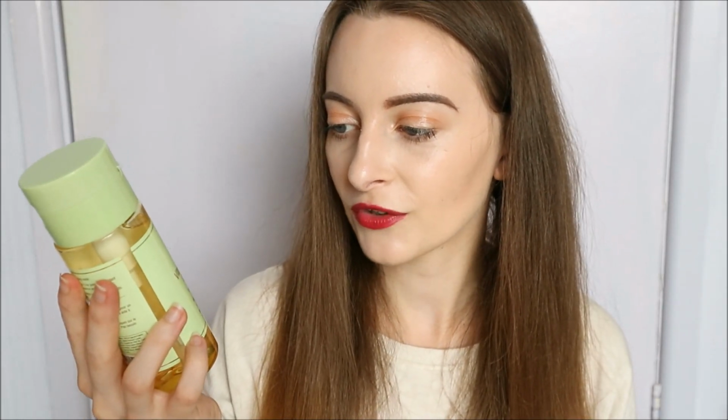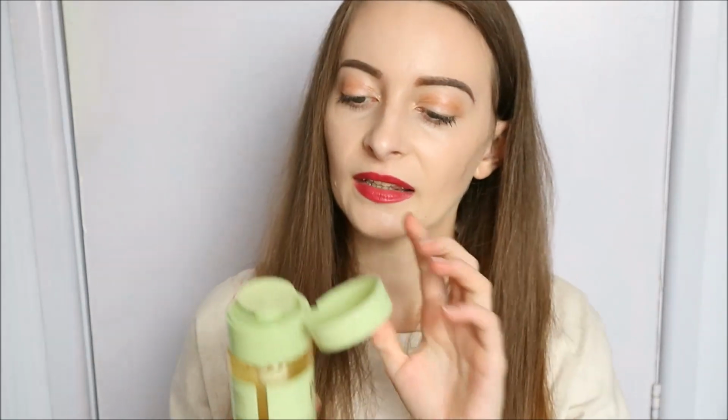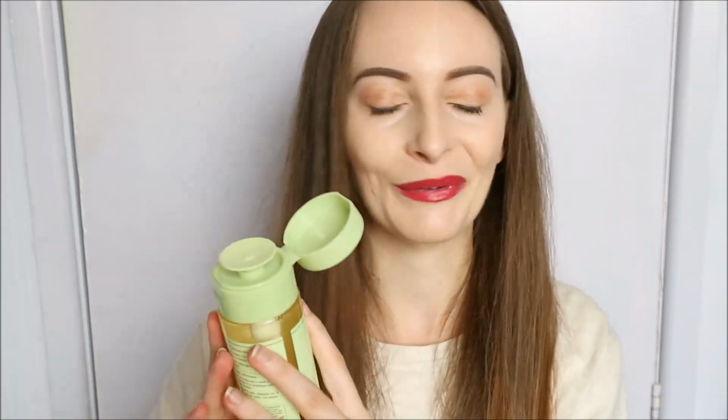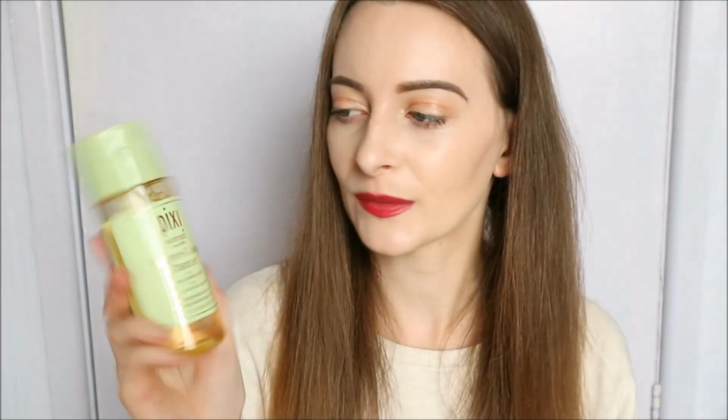There's also a vitamin C juice cleanser, which has orange flower water in it, and this does bring off makeup quite easily, but as long as you've not got too much on, obviously. This feels very gentle on your skin, and it's really easy to use, as it actually has this little pump on the top. You just press that down with a cotton pad, can't remember what they were called then, and it just soaks it, so then you can just use it like that. So it means you're not going to waste a load of product, as you just use one pump. But yeah, I found this really good, especially if I've only got light makeup on, maybe just eyebrows or something like that. It's really easy to get makeup on with.